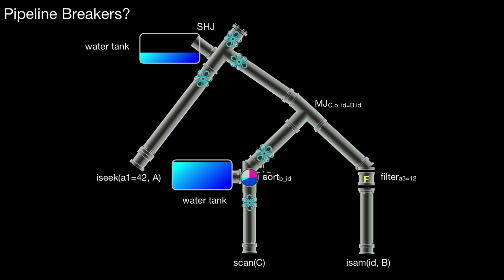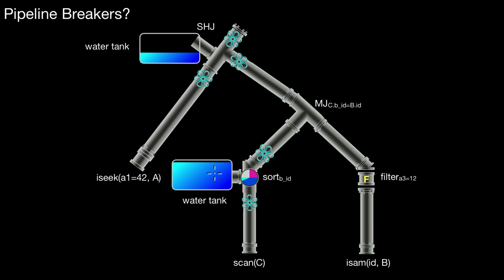Sorting can only be correct if you inspect each and every input. To go back to data, and let's forget about water for the moment. If you have a sorted sequence of data, how can you make sure to return the smallest? Well, you first have to look at all of the data. You have to make sure that you've seen all the data. Otherwise, it's impossible to pass out the smallest element. And it's the same problem with water. So you first buffer all of the input. All of it is going to be buffered here in the water tank.